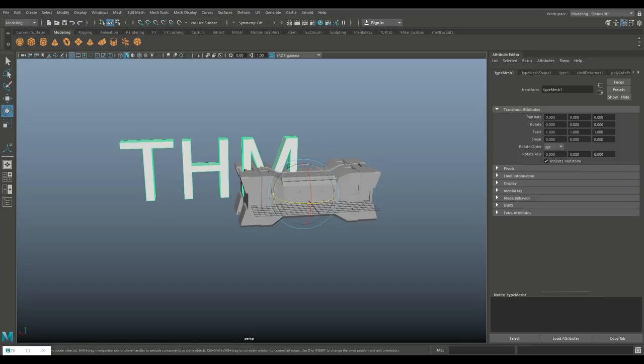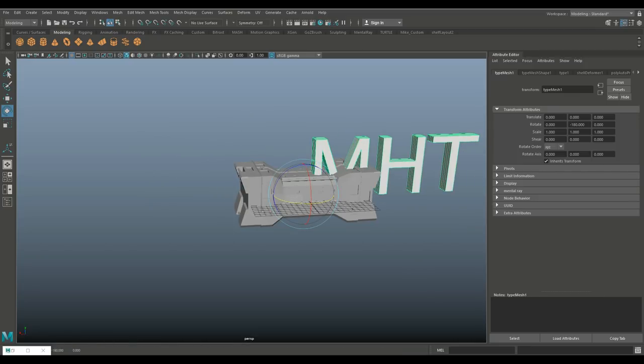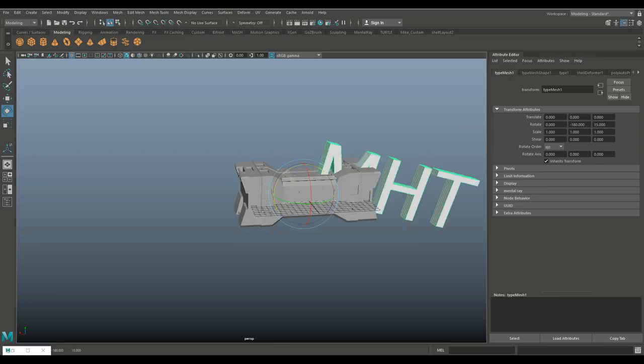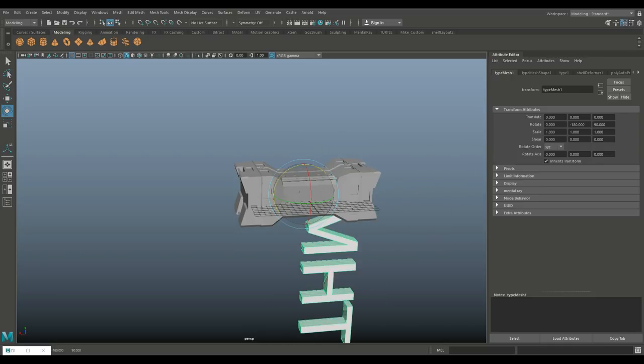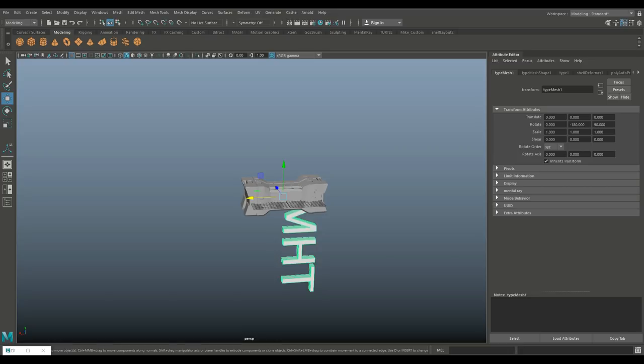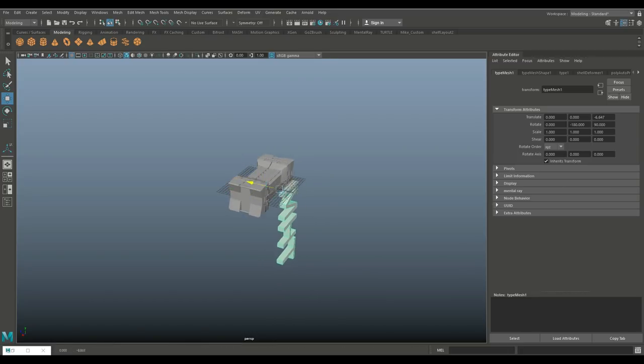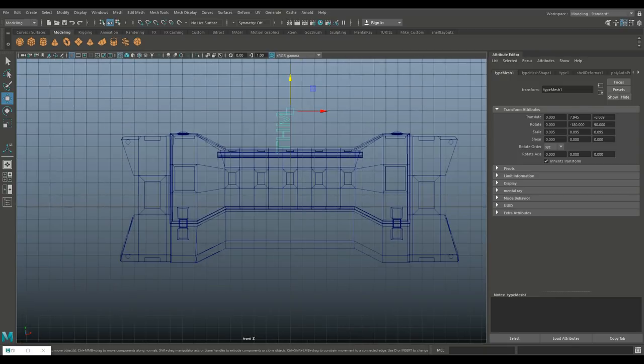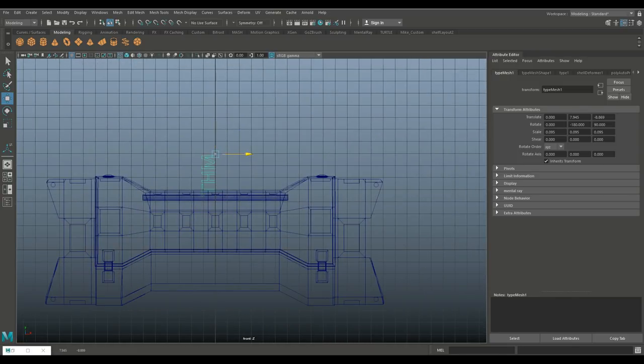Okay, and we're gonna go in. And we're gonna hit E, and we're gonna rotate that around. Hold down J, and flip it like this. And maybe even flip it like this. Hit W, move it out a little bit. R to scale it way down. W to bring it in and up. Let's have a look. Let's bring that in somewhere around here.